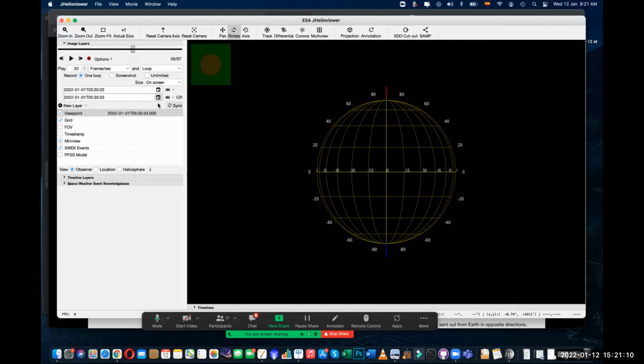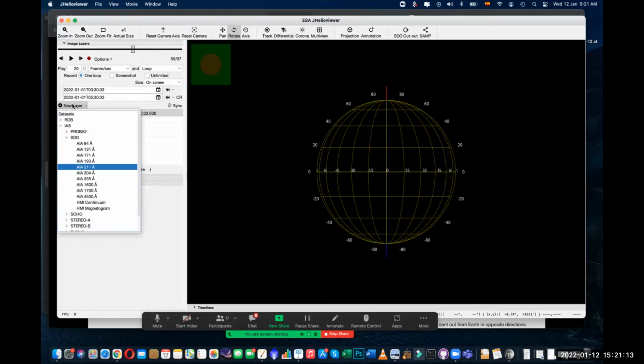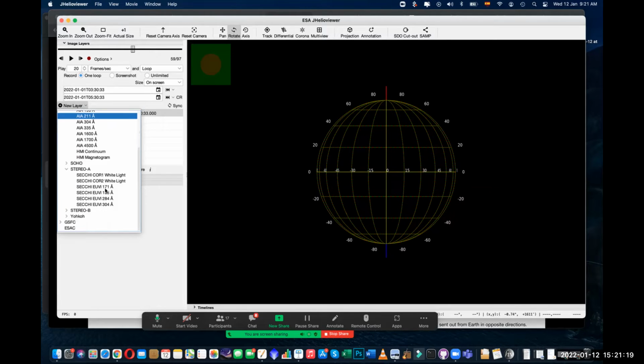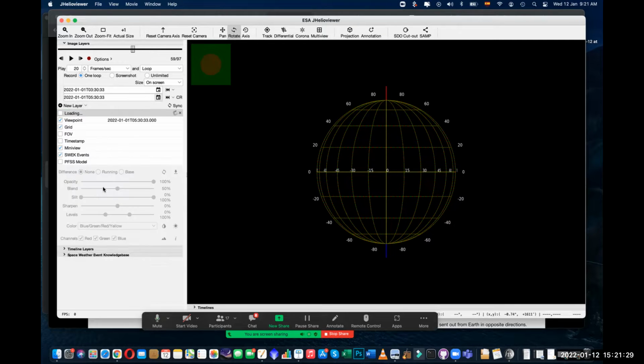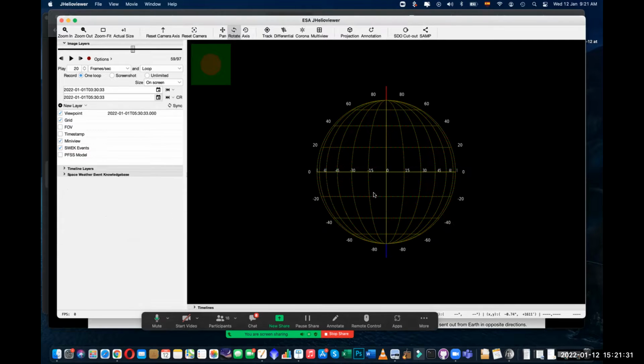And now let's put new layer here, stereo A, and try again. 171, SECCHI is the name of the instrument, and this means extreme ultraviolet. 171, and no images. So I'm afraid we have to go back in time.